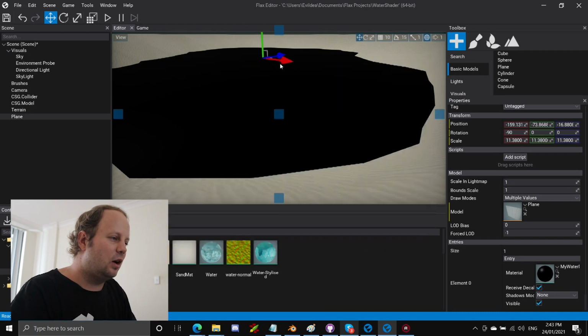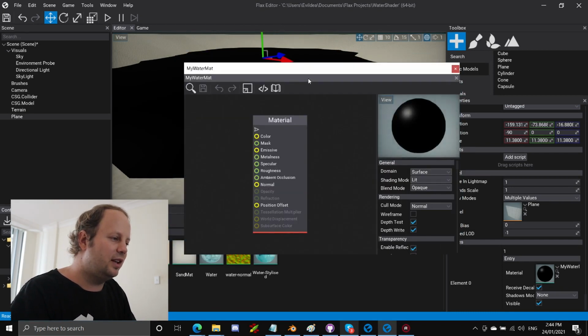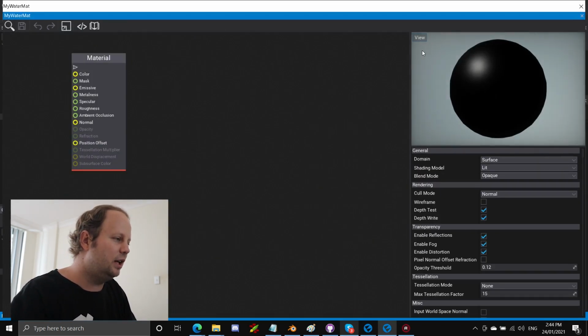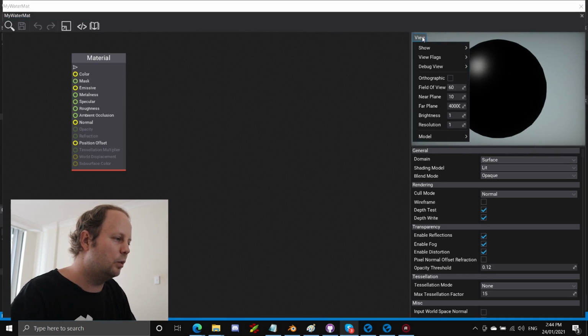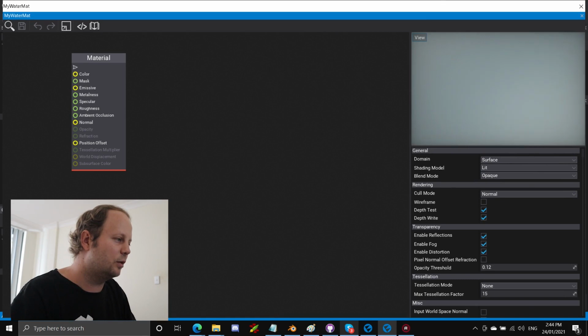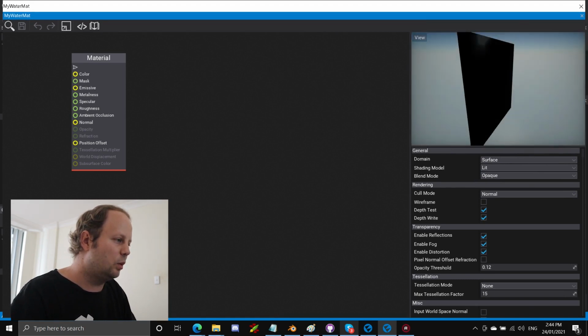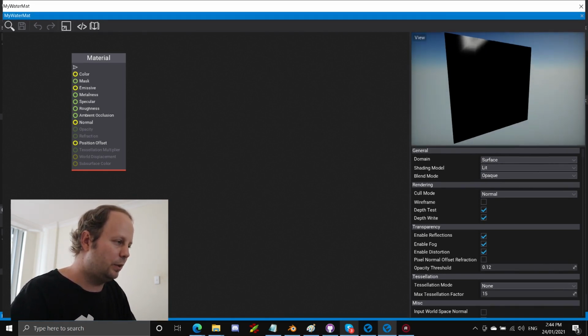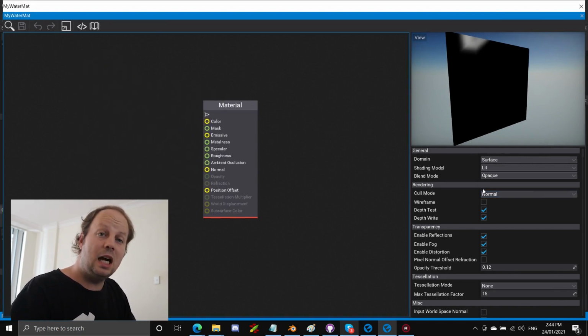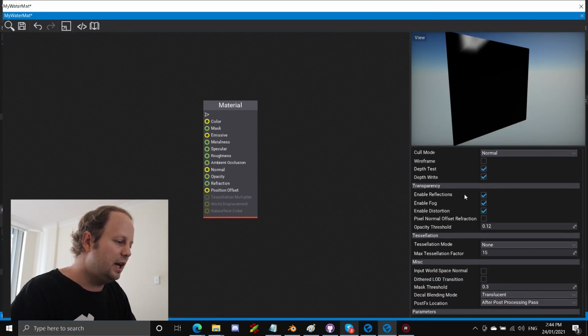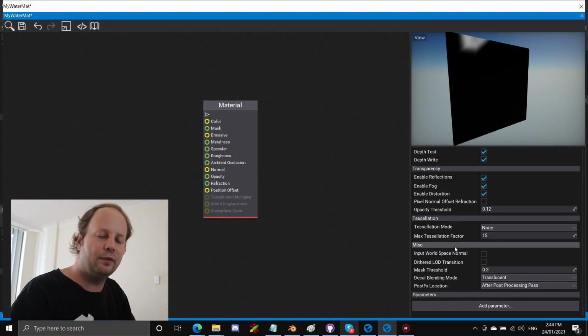Okay, so I've just opened up our material settings, and on the right-hand side over here is where we do all our material work. So I'm just going to change this to a plane because that's going to be more realistic for what we're dealing with. And here we go. So there, just put the plane into position. Great. Now, water is transparent. So on the general settings over here, you're going to change opaque to transparent. And then everything else should be fine for now.